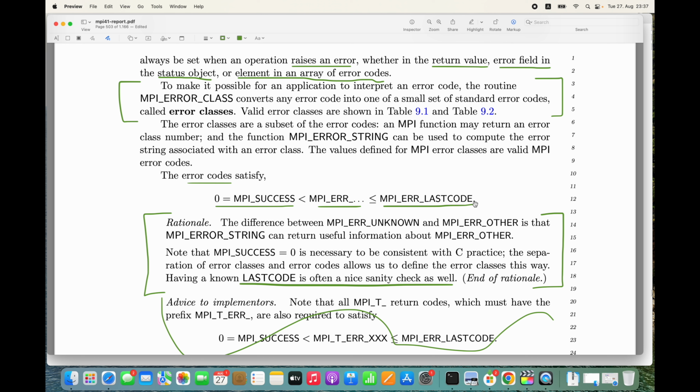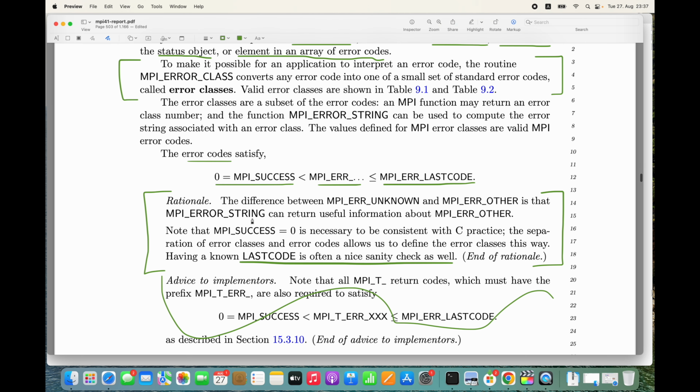This is the last code basically, which is being used for those standard errors that are defined. And then the rest, which are going to be defined by the user, are going to have different sorts of codes. And we're going to see what the difference between them is in a second.